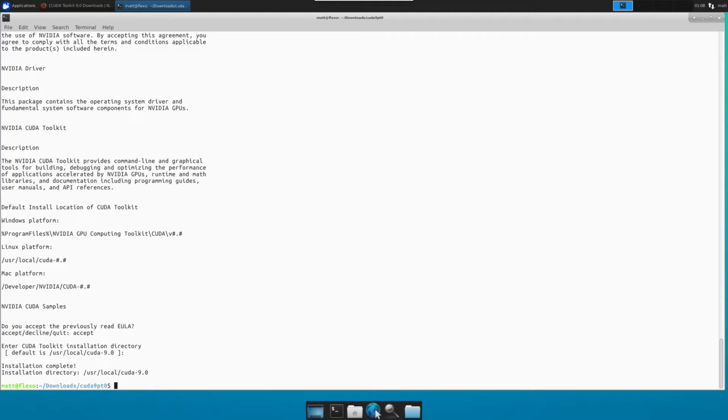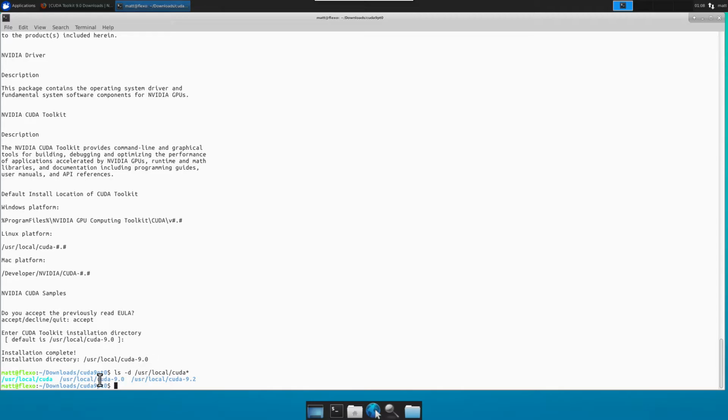So now our CUDA 9.0 should be set up and as up to date as it can possibly be without going to CUDA 9.1 or 9.2. So if we look in /usr/local, we have what we had previously installed, which is CUDA 9.2, but also CUDA 9.0. And like I just said, /usr/local/cuda is just an alias to the latest version. We haven't changed anything about that. But now we've got this as well, which is what TensorFlow is going to want.